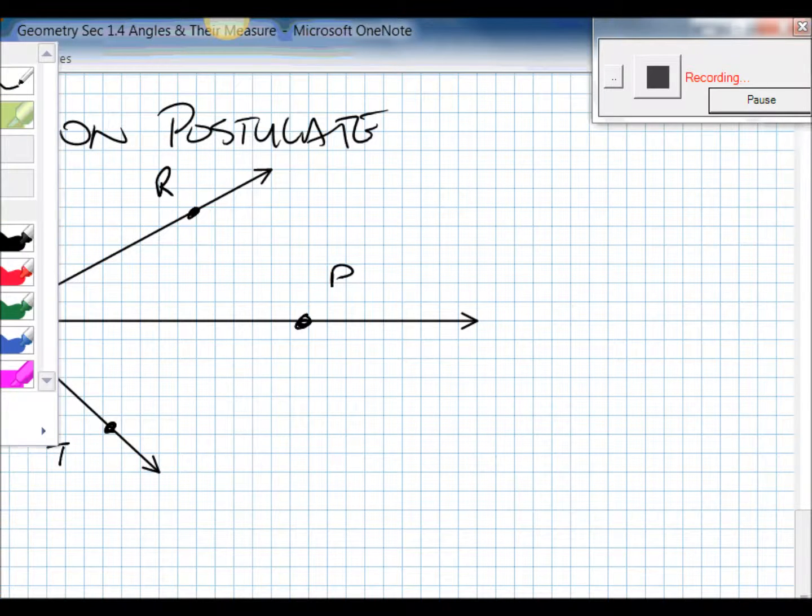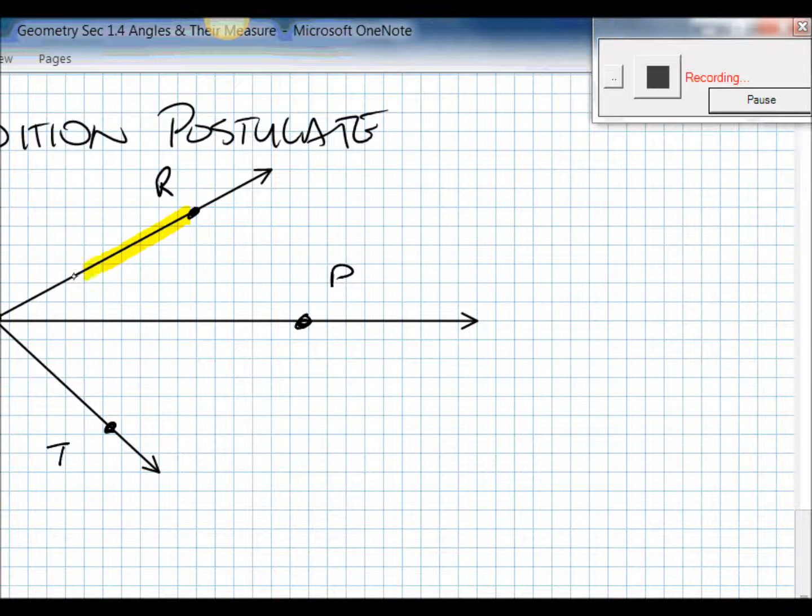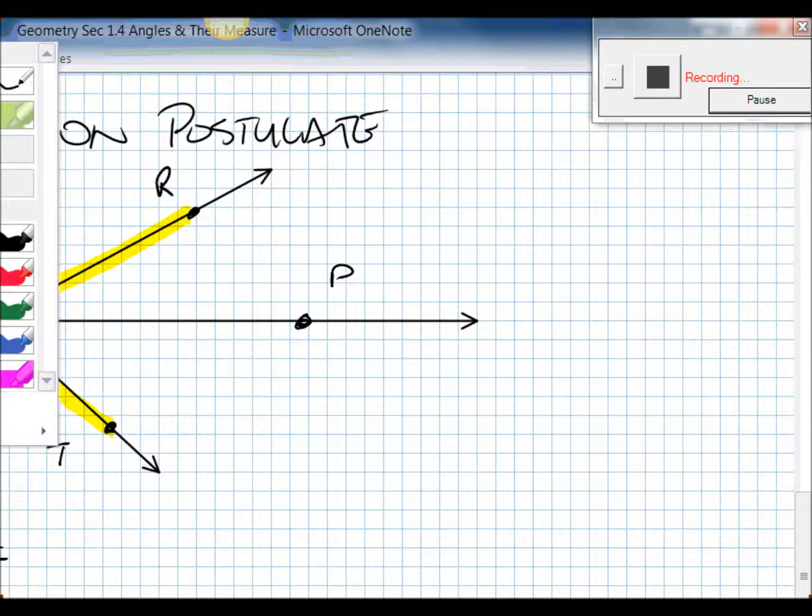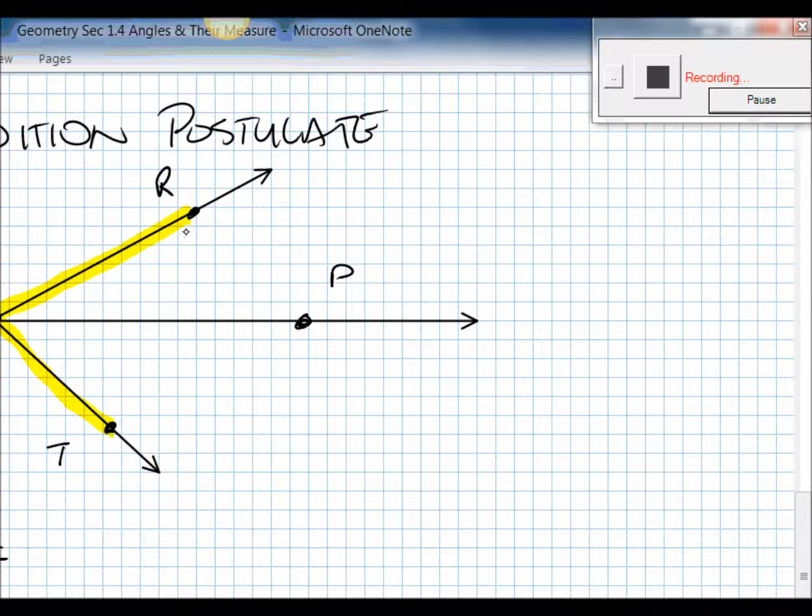Now there are 3 angles here that we're going to talk about, and I'm going to highlight the first one for you, the big angle, okay? The big angle is this angle here, from R, A, all the way down to T. Does everybody see that big angle, R, A, T? Okay, so I'm going to write that angle down. So angle RAT is equal to, you're allowed to break up that big angle into 2 smaller angles. I'm going to show you the first one. It's going to be in pink. That's going to be this angle right here. So how would you label that angle in pink right there? RAP. Yeah, that would be angle RAP.